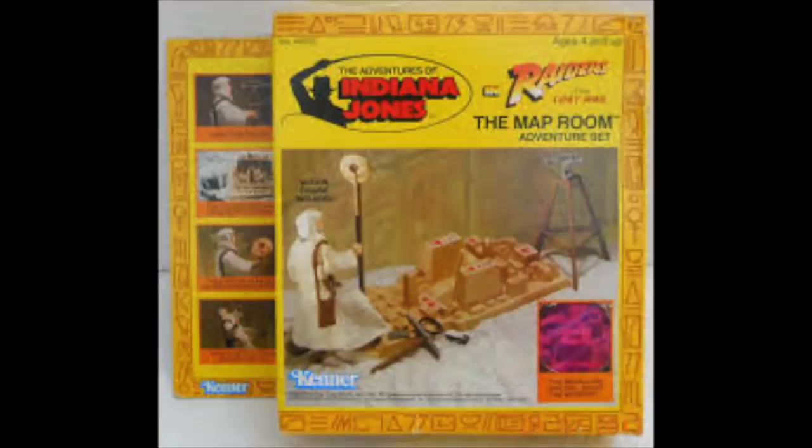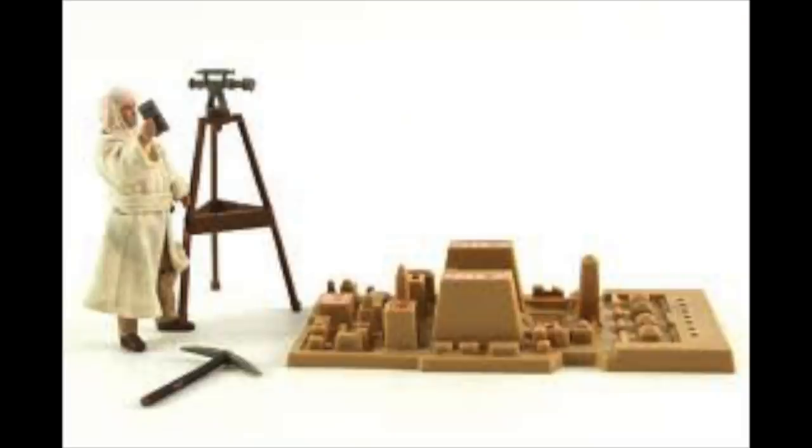That was a cool looking play set — looked really good. I'm going to have to start trying to get the Indiana Jones collection. If you ever want an Indiana Jones figure, check the thumb — for some reason the thumbs break off a lot. Let's look at the other play set from this line: the Map Room. The best thing about this play set is that it came with an exclusive Indiana Jones action figure — Indiana Jones in Arab disguise. Also with the play set was the Staff of Ra with the medallion, another gun that came with Indy, Indy's book, a pick, a handbag — it came with a lot of little pieces that you were sure to lose very quickly.